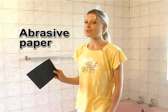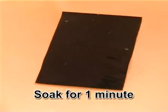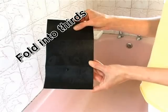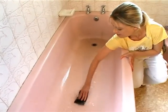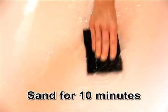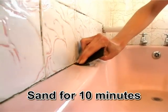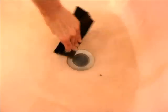Now it's time to work those muscles. Add a little water, take the abrasive paper and soak it for about a minute. This will prevent it from cracking up. Then fold it into thirds. Aggressively sand the entire surface of the bathtub. Again, pay special attention to the edges along the wall, around the taps and the outlets.